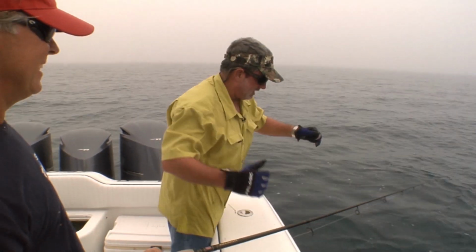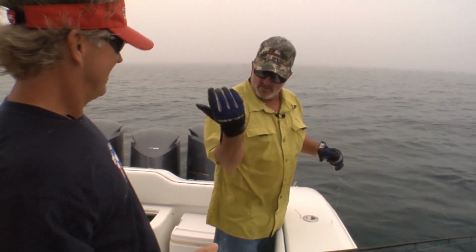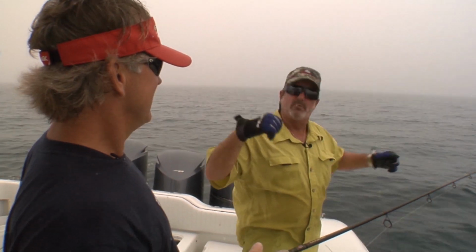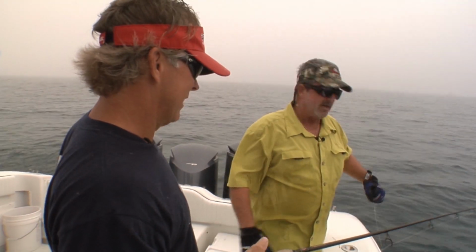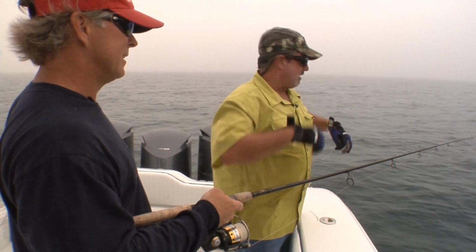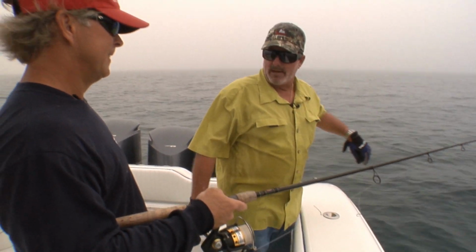And that is why you wear gloves, and that's why, if you notice when I grabbed that Harry, I let the rod down, and that hook pulled out and hit me right in the arm. That's why when you grab the leader, you always want to come down with your rod, because if he'd had that tight, there's no way I could have held that. Not with him pulling, it would have been a bad day.